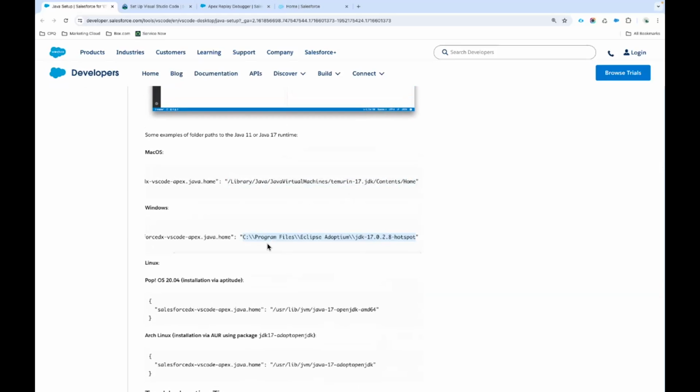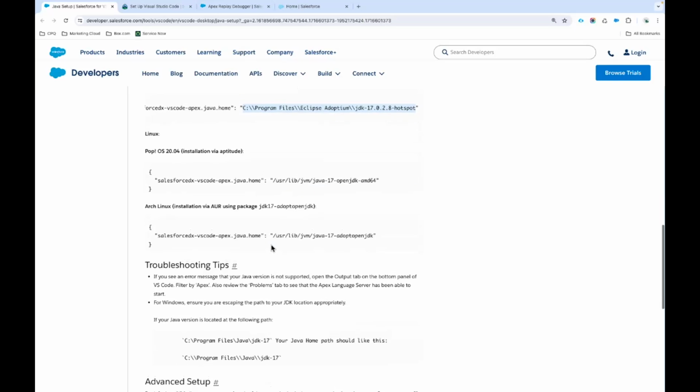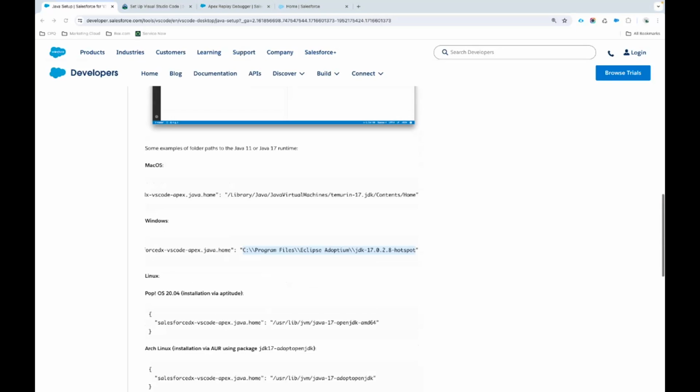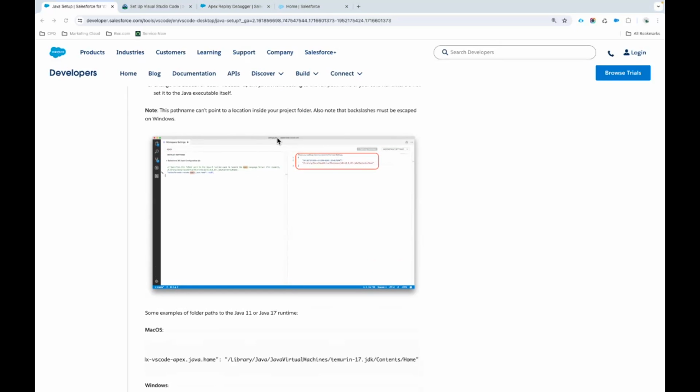If you are using Zulu JDK, the path would be different. If you are using Oracle JDK, the path will be different. If you are using Adoptium, the path will be different. So make sure that you are using the correct JDK.